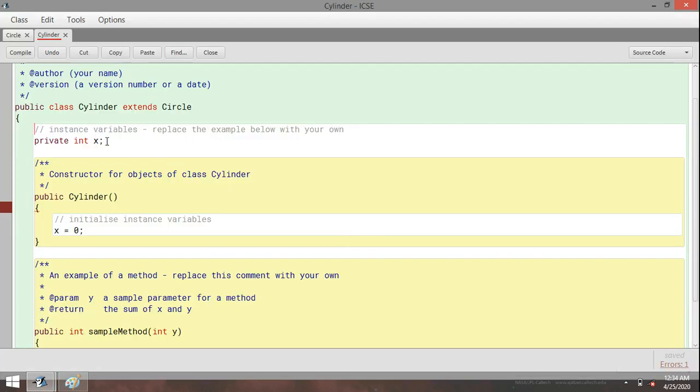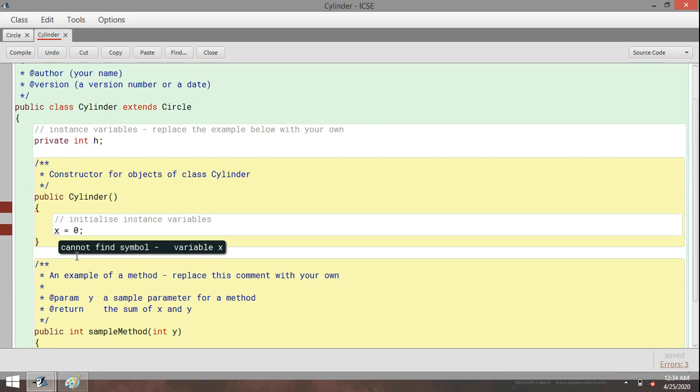Now I need a variable here, which is called h, right? But cylinder has a radius, and I'll be using the radius of circle, that's why I'm writing cylinder h.